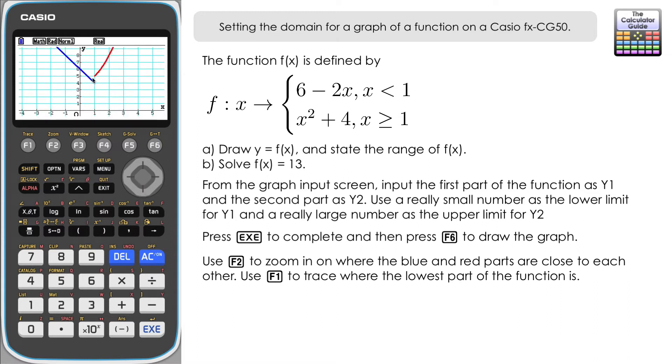Remember that for the blue it's values of less than 1. So for the value of 1 itself we're going to be looking at the red function. That's where it equals. So when x is 1, y would be 5 in this case from the function. So just be careful on that.